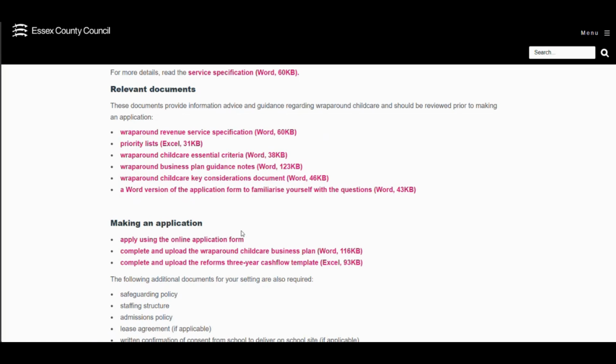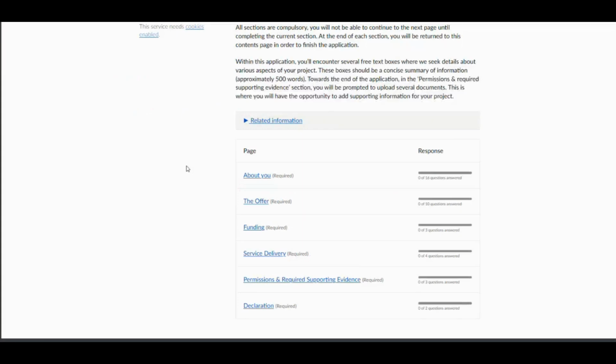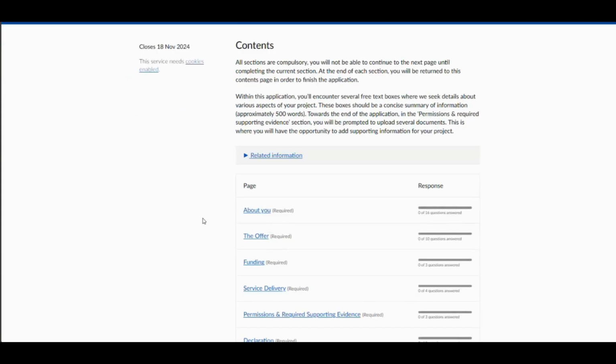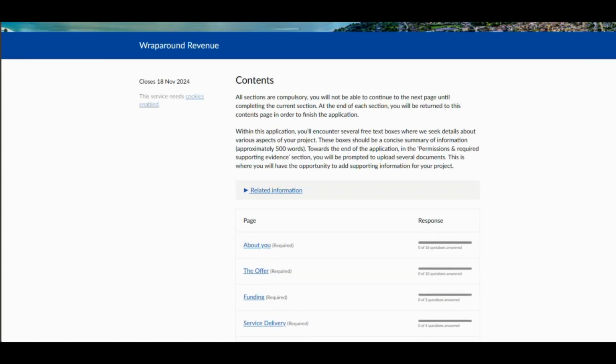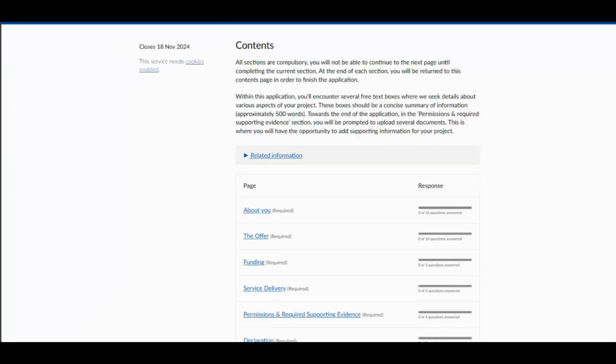And finally, just one more that I'll touch on is the Word version of the application form. Where this is an online application form, we recognise you may want to work on some of the sections offline, so we've done a Word version of the application form. When you click on to this online application form, you will be taken to a page similar to this. Caroline, over to you.